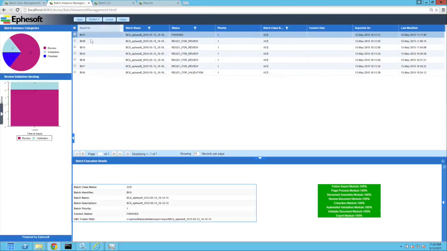With FSOF, you're able to monitor the status of batches that are going through the system. So this is another administration screen that allows us to see that some are finished, some are in review. If we had some that are running, then we would also see that. This also gives us the capability of figuring out who may be working on one, and also being able to restart any that are necessary.